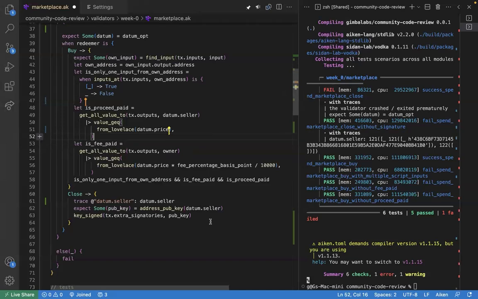In this situation, if they were to just do this right here, they would be buying it for 8. Even though I put the price as 10, they would be buying it for the price, which is 10. Correct. But what they're buying is that asset that also has value in it. And so that's why we do this, because this is the total of the price plus the value that's actually already locked in it.